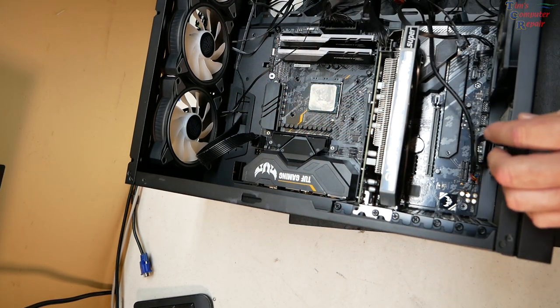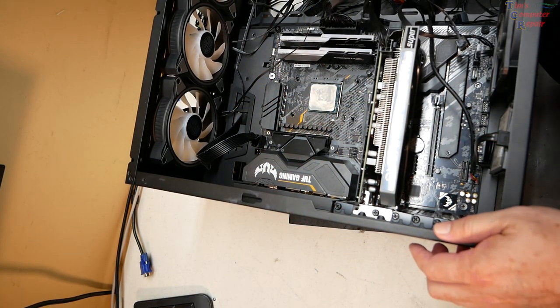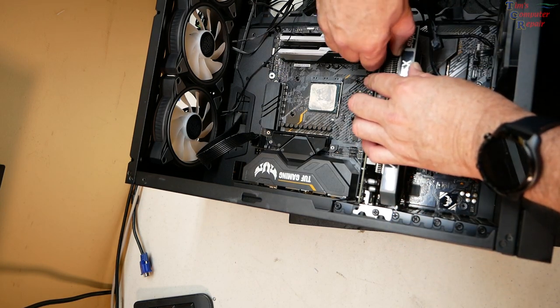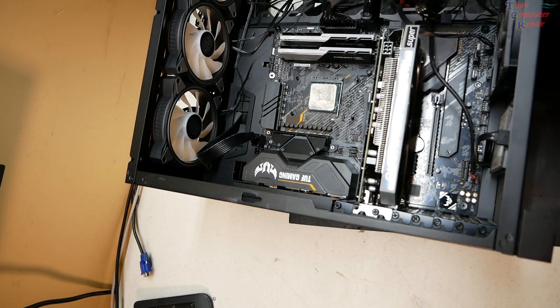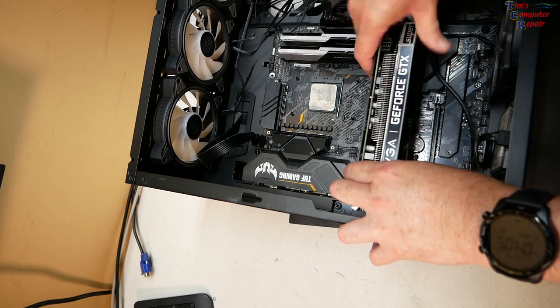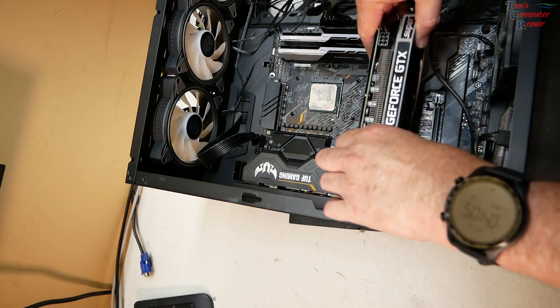It might come out, man. I got to remove this board and have a look. Let's go ahead and remove this graphics card here. Looks like the graphics card was installed, right?